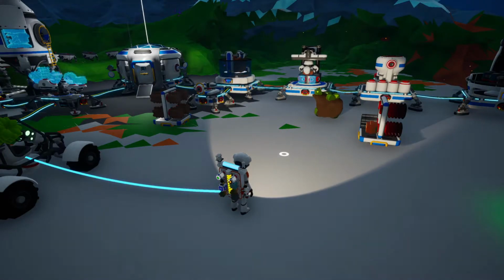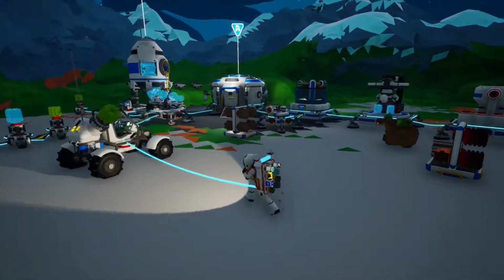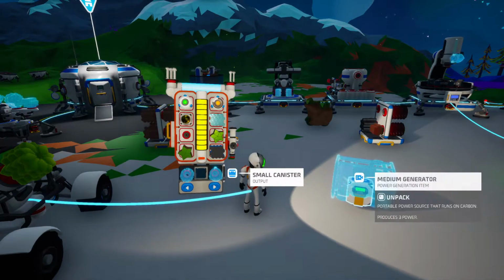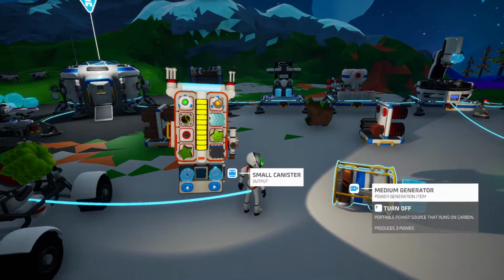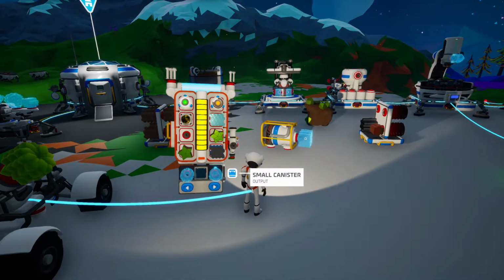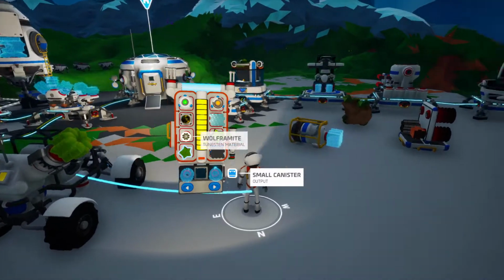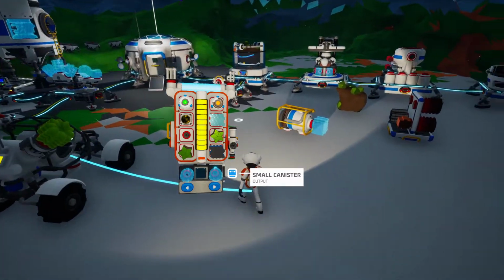Okay, so I'm back on Silver. I've got my wolframite that I'd need to create the chemistry lab, even though I've got it over there anyway. But the big find was the medium generator. So this I will talk about in another video. But needless to say, this is handy to have because it creates more power from the same amount of resources. It's going to run all of these machines. Look at them. I'm also working on some other things that I'm going to build in the next video as well.